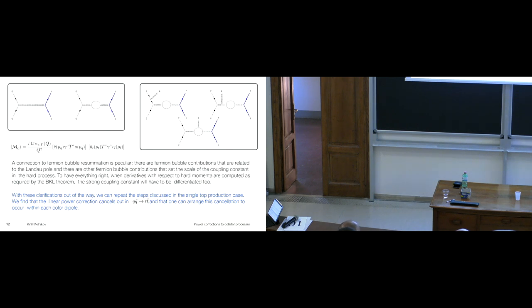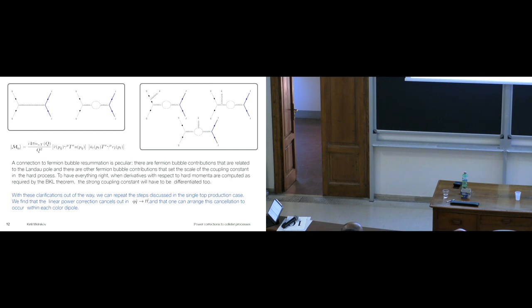So it seems that even in this case, you can work within this paradigm. The only thing that you have to be careful with is that when you write an amplitude and you take the derivatives that are required by this BLKR theorem, you also have to take a derivative of the running coupling constant, because it also has a non-trivial dependence on this scale. But apart from this, it seems that the discussion just goes through. Now, this only applies to the highly virtual gluon, where you have this imaginary scale separation, but not in general. For on-shell gluons, we still don't know how to do it.